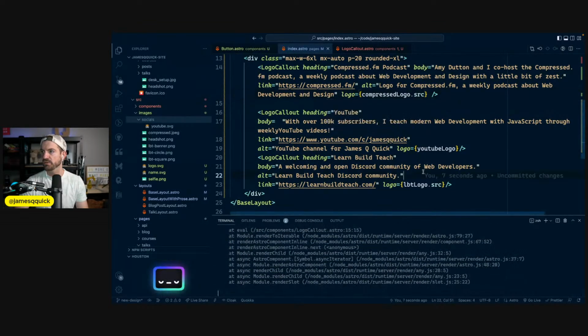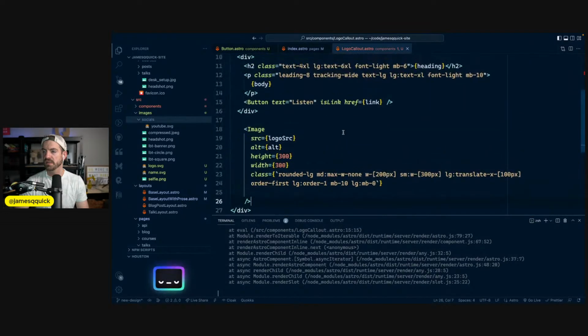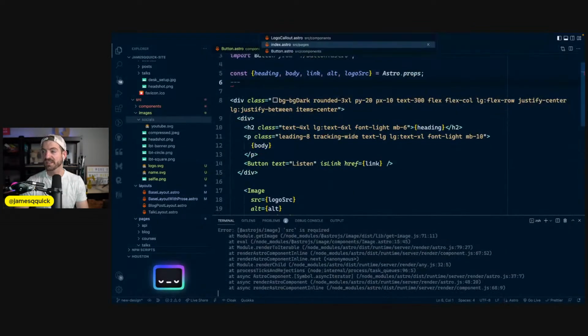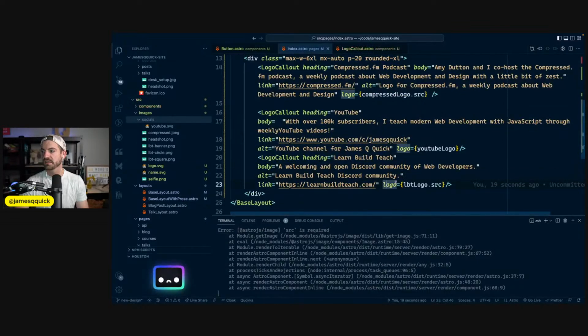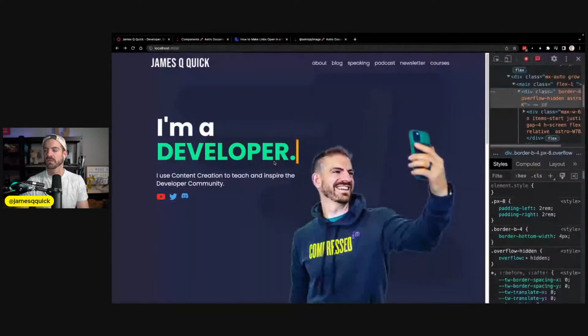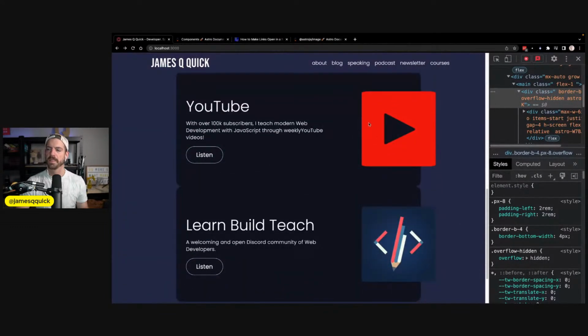take care of it. The logo is not defined here. Logo source, not logo. So let's get rid of this, and now let's update each one of these to be logo source. Hopefully that'll do it. I'm actually gonna not use this one, as you can probably tell, not looking the best here. It also doesn't have the white background, so we'll fix that in a second.